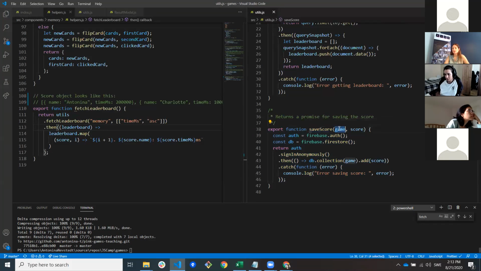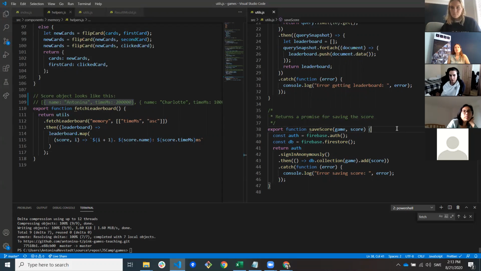Yeah, it wants the game name, basically, so memory, and it wants a score object. So an object like this, name and time ms. This is not so much work.